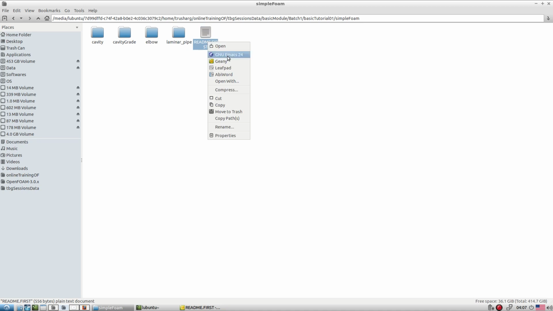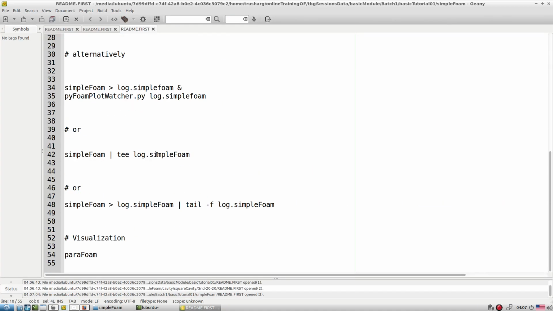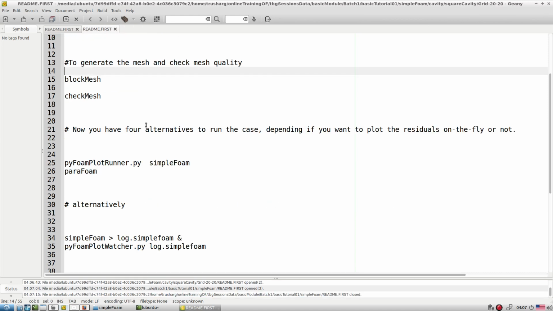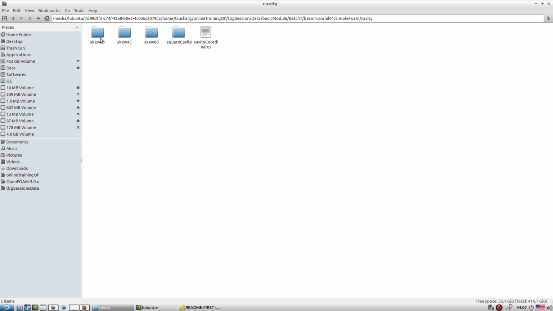It is exactly the same file. You have to follow all these commands to execute the simulations. If you go through the readme file step by step, you are able to run each one of these cases. That is what we created.